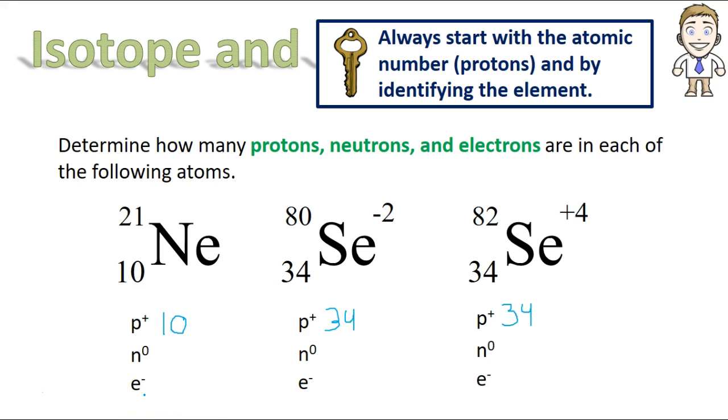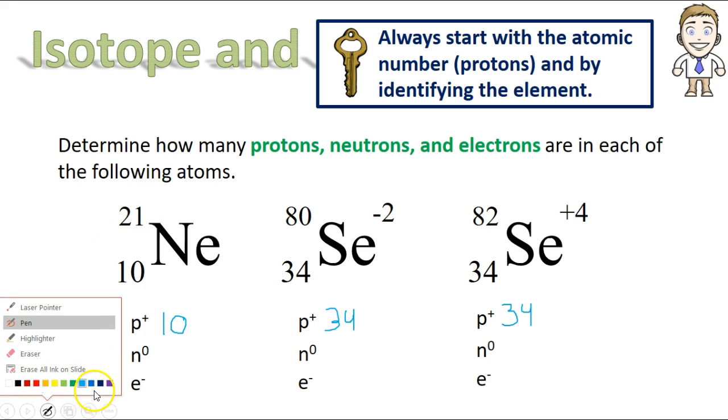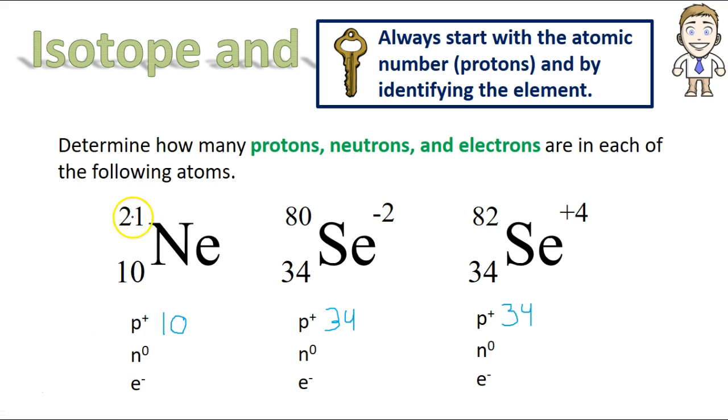After that, you can go to the neutrons or electrons next. Doesn't matter, whatever you want to do. I like to do neutrons, just a matter of preference. To get the neutrons, you have to look at the mass. So let's go to a different color here. Use purple. A lot of people get in the habit of using the mass as the neutrons and just filling in 21. But they're forgetting that the mass is not the neutrons, it's the protons and the neutrons added together.